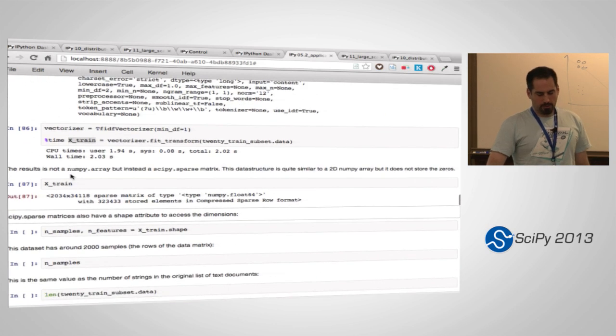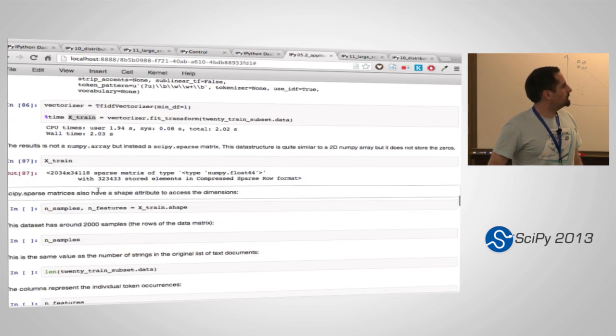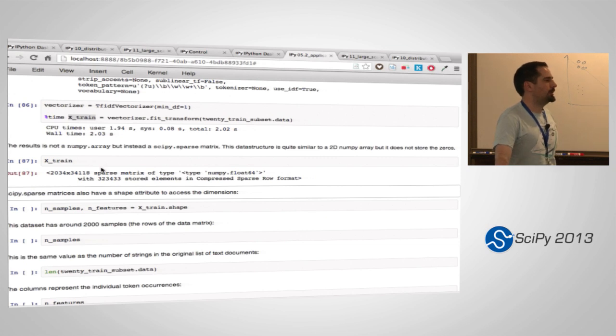And what you obtain is a sparse matrix. Why sparse? Because the columns of this matrix will be the individual words that occur in the whole corpus. If you have 1 million unique words in your corpus, you will have 1 million columns in this matrix. But for each individual document, only a few words of the total number of possible words will be used.